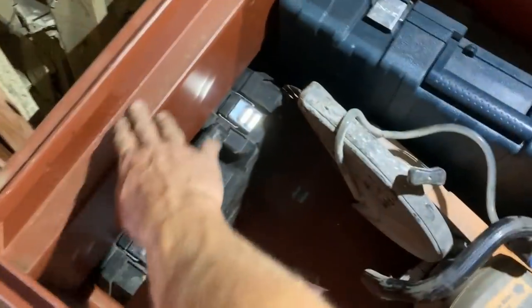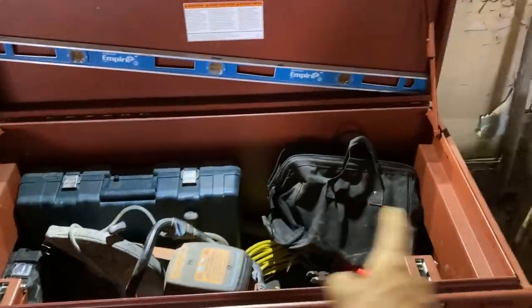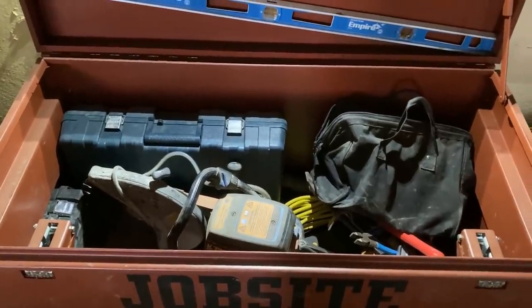So it's got a nice little lip here where the tray can rest and slide back and forth. So it's going to be the entire width of the box, and we can slide the tray back and forth. And let's get the tape measure out and measure this thing up.